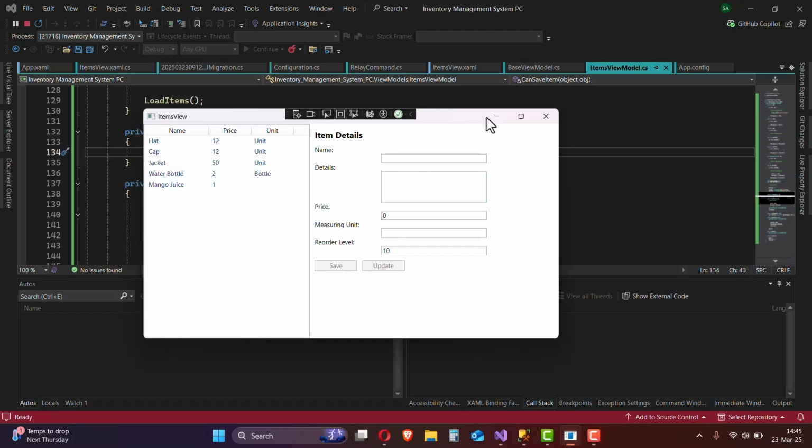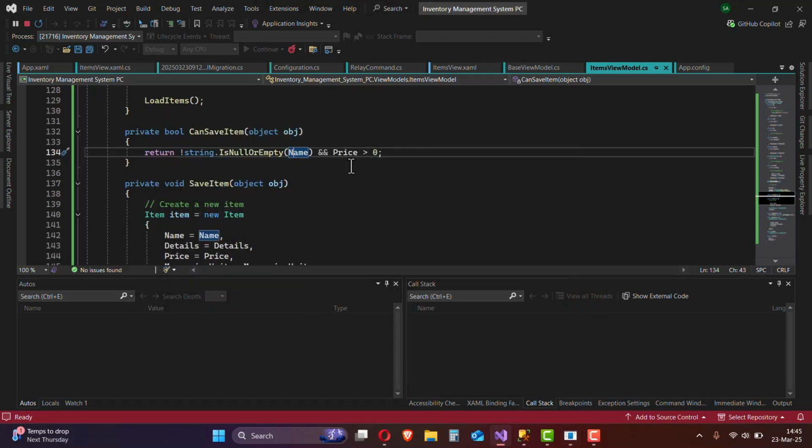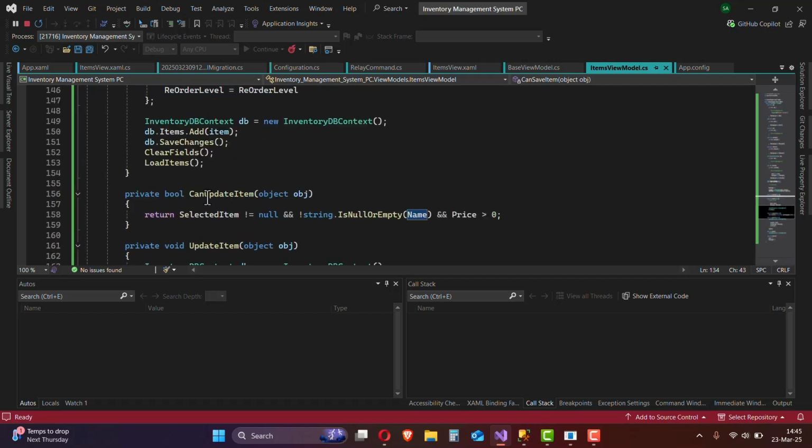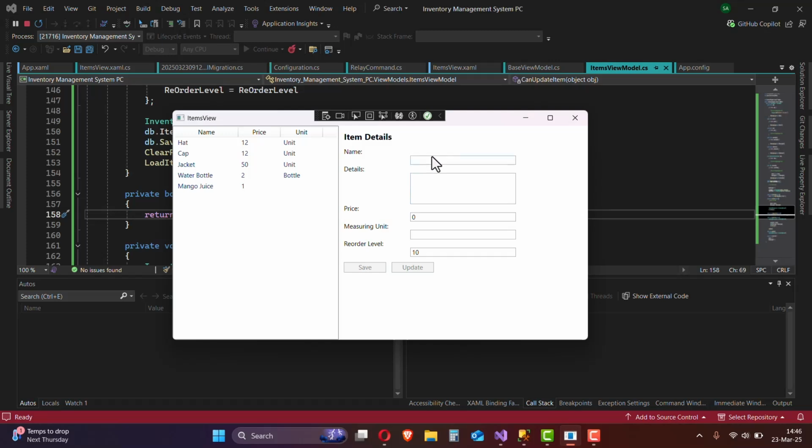In the same way, when we see the update logic, for the update command, it says can update item only when the selected item is not null, and also the name is set and price is greater than 0. So I write the name here like banana juice, price 2, and the save button is enabled, but the update is not enabled until we select something.